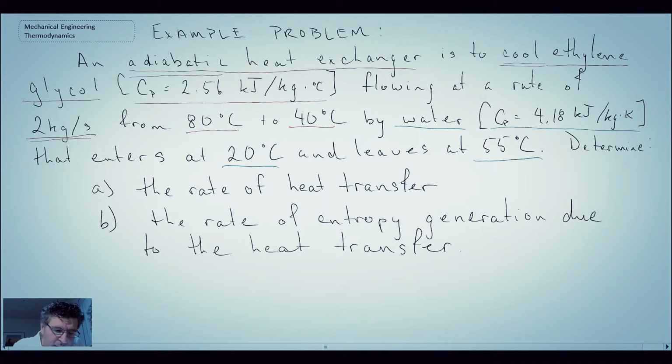Just reading this problem, calculating the rate of heat transfer sounds like the first law that we would want to invoke. The second part, the entropy generation, would use the entropy balance equation for an open system. And if you recall, the entropy balance equation did have the mass flow rate of both of the fluid streams in it. So that tells us that we probably are going to want to calculate the mass flow rate of the water as part of the solution, even though it is not explicitly asked for. So let's go ahead and write out what we know, and then we'll start working the problem.